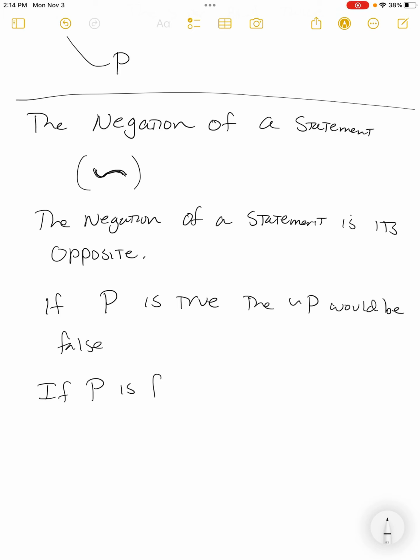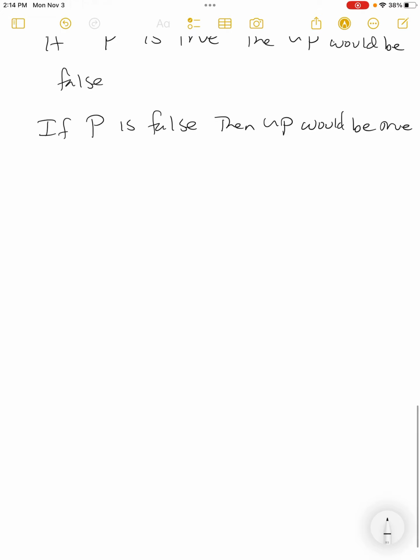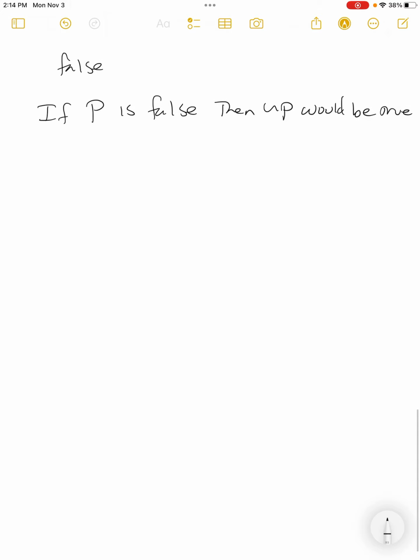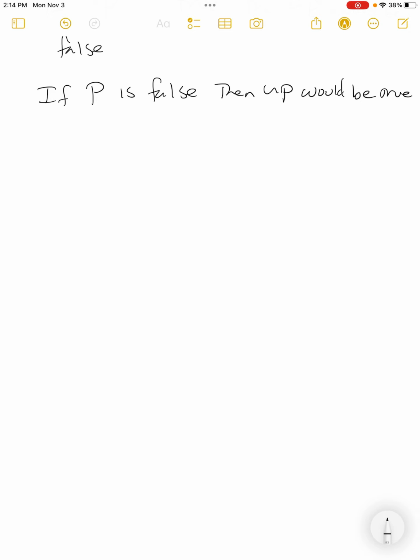Similarly, if P is false, then the negation of P would be true. Okay, so the negation is the complete opposite of it, and we need to be careful. So most of the time, it's pretty easy, but if they ever used an absolute, we got to be very, very careful there.